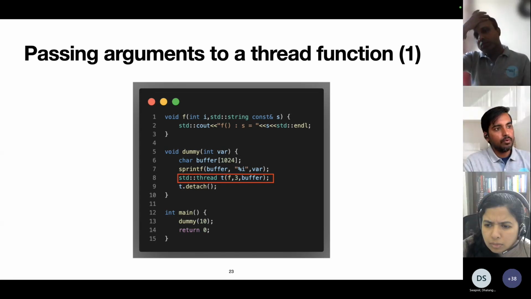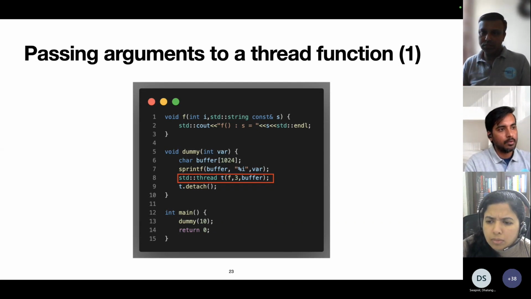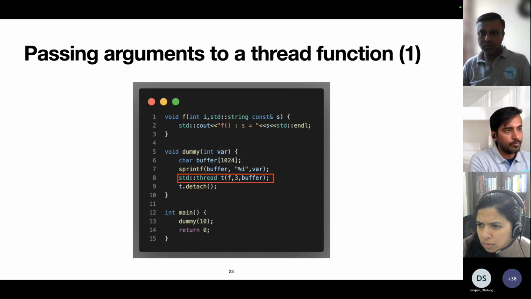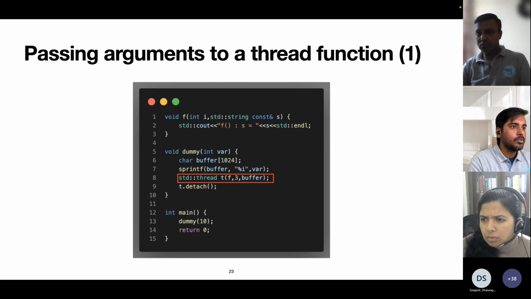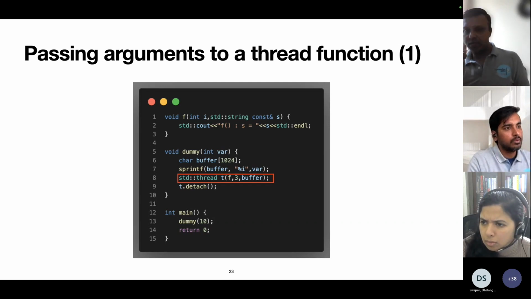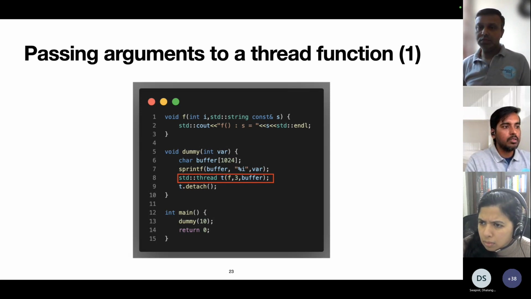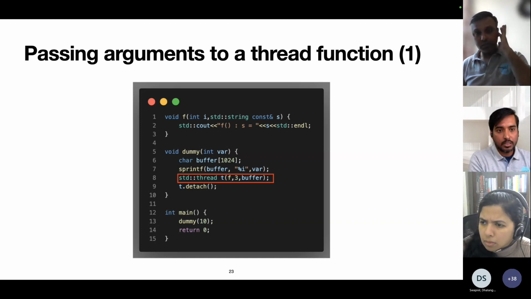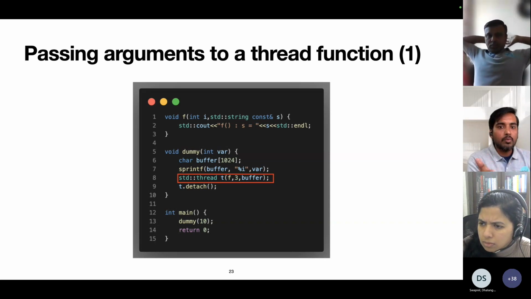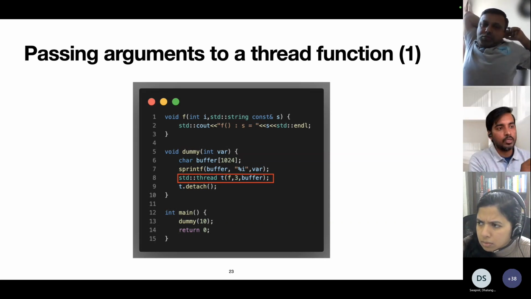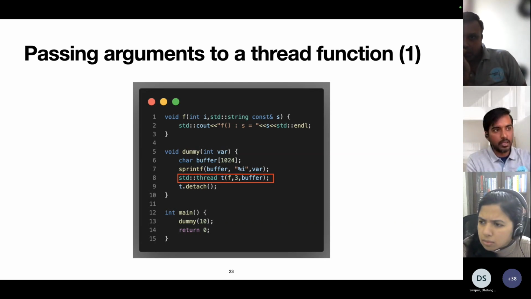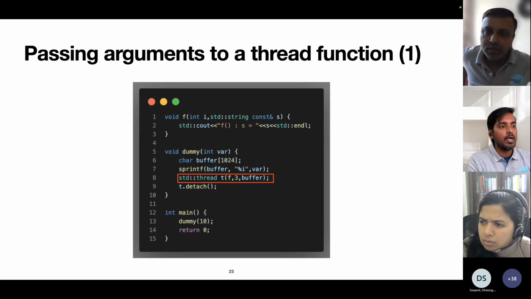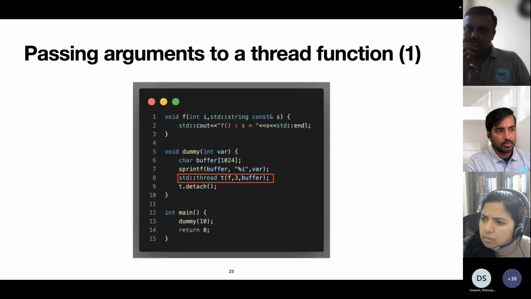Okay, so yeah, in this program you see I'm passing a character buffer to my thread. Now, what happens when you pass any parameter to your thread object? By default, all these arguments are copied into internal storage. So it will be a direct copy, and your newly created thread can access these parameters and then pass them to the callable object. It will not take a reference, it will copy, and then to your thread it will be passed as an R value reference.